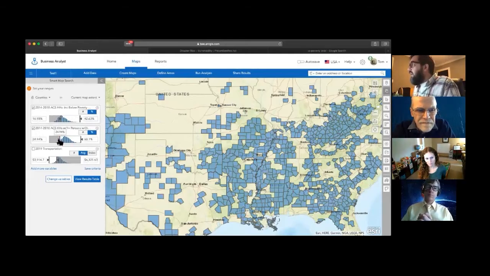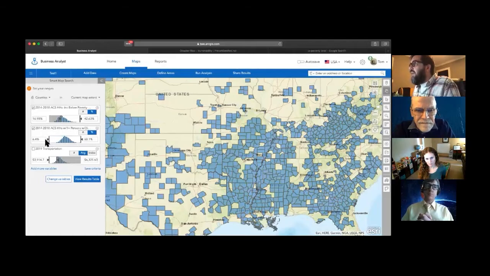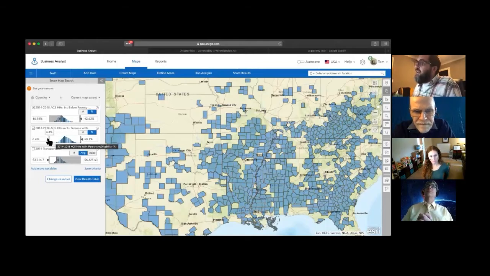So again, I've got a slider here that's enabled, and on the far left, I think it goes down to a little over 6%, or on the high side, a little over 60%. So that would mean on the left side of my slider, about 6% of the households in that county have a person with a designated disability.